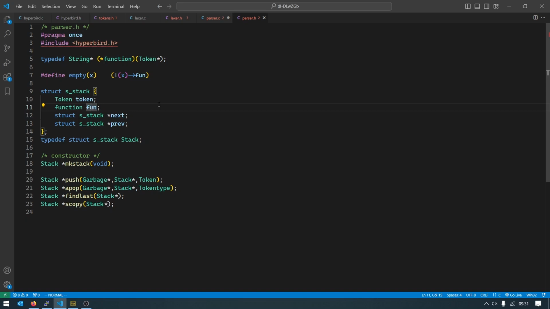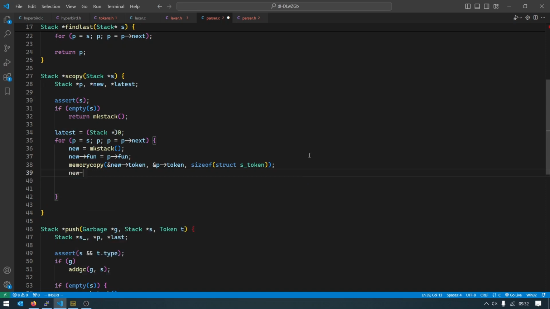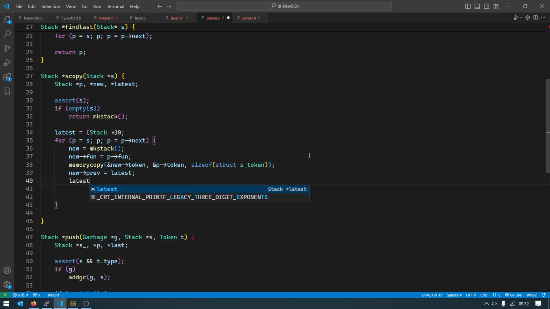What about the next and the previous? Well, the next we can't set quite yet. But the new previous should be equal to the latest. And then latest should be equal to this.